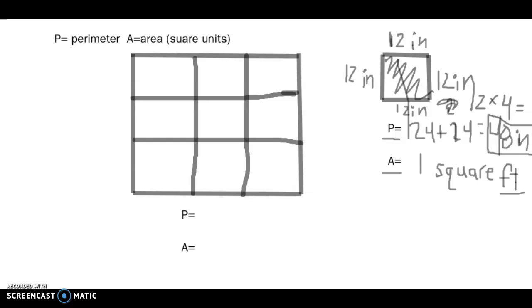Let's do perimeter in feet instead of inches this time. So if we know this is 1 foot on top, 12 inches, I know this is 1. I know this is another 12 inches, so that's another foot. This would be 2, and this would be 3. So this whole top side is 3 feet. But guess what? It's a square. So what's this whole side going to be? 1, 2, 3. Good. You're drawing this with me. 1, 2, 3. This side is 3 feet.